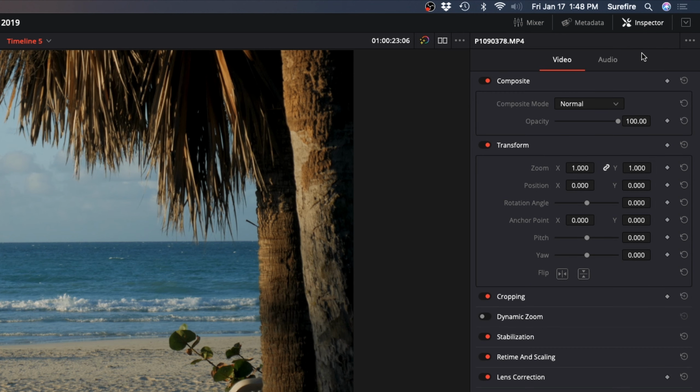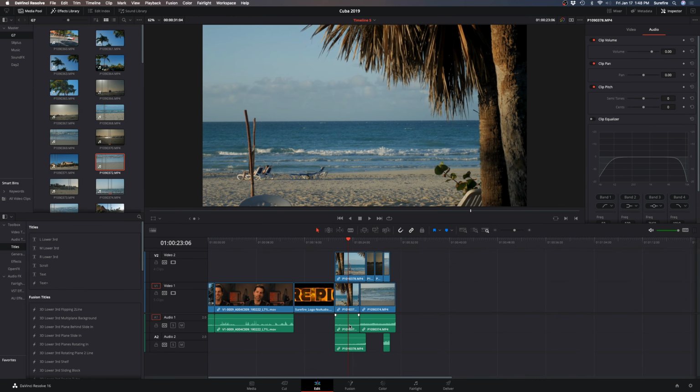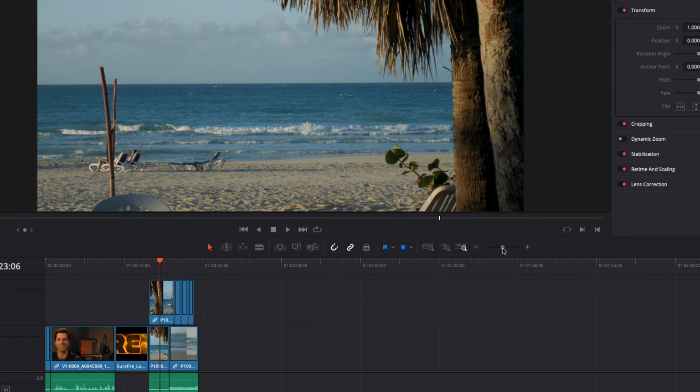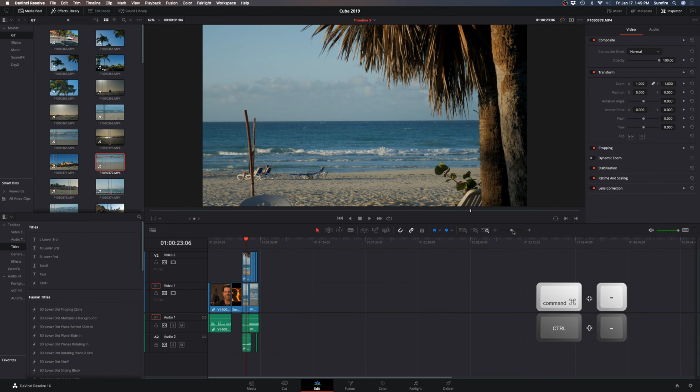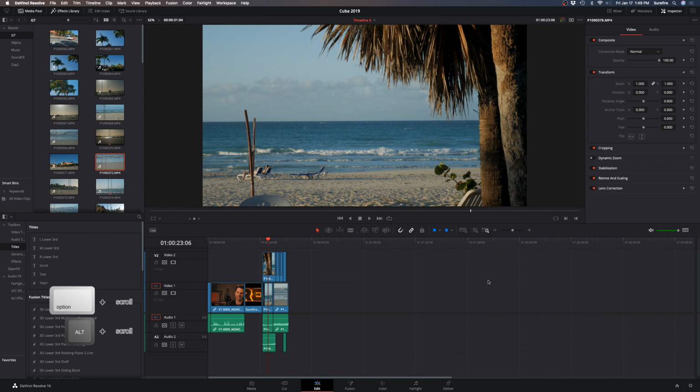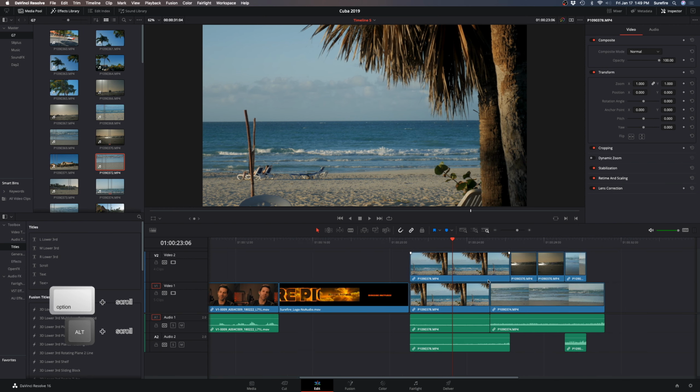Okay, so inspector. I like having this on all the time because I will do little recrops, which is zoom in position, and with the audio as well if I want to automate some of the levels or fix some things in the audio. Okay, zooming in and out, you can use this. You can also use Command plus, Command minus. You can also use this cool trick, which is to just hit your Alt button and your scroll wheel in and out.